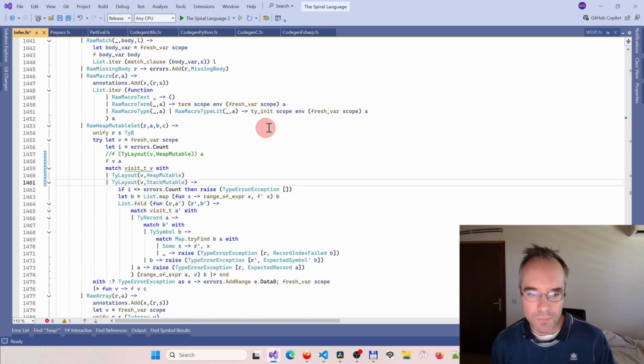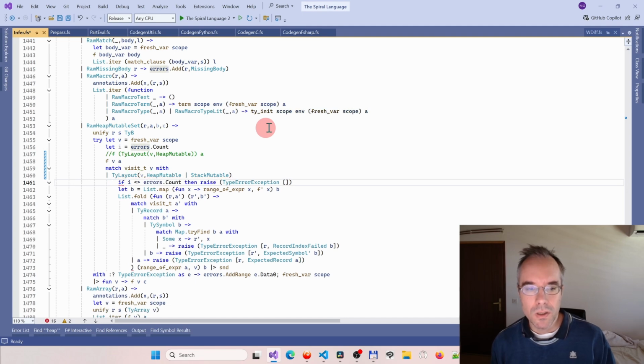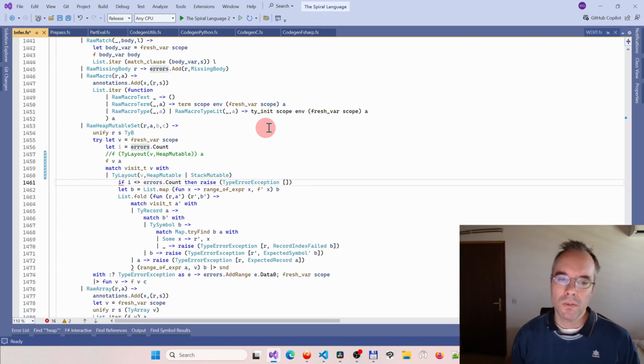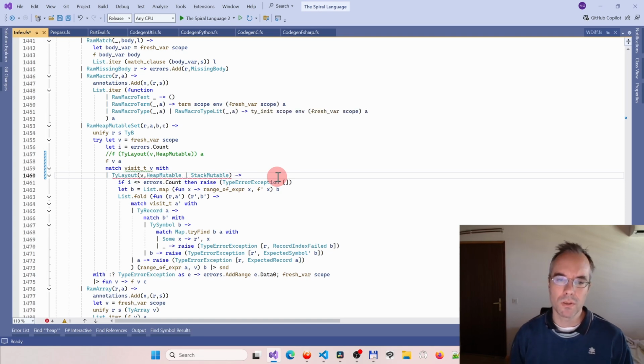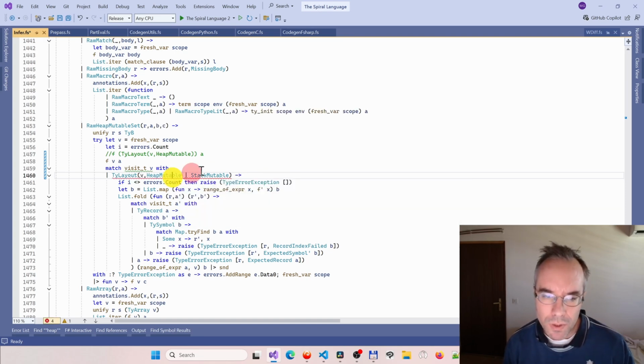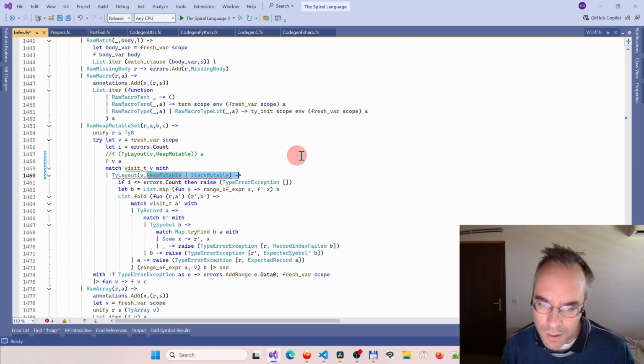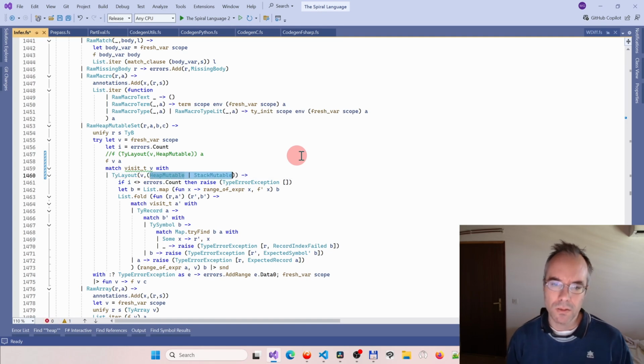Let's indent this. We can do it like this. Oh, wait, I erased the arrow. So what's the problem? Maybe it needs to be like this.